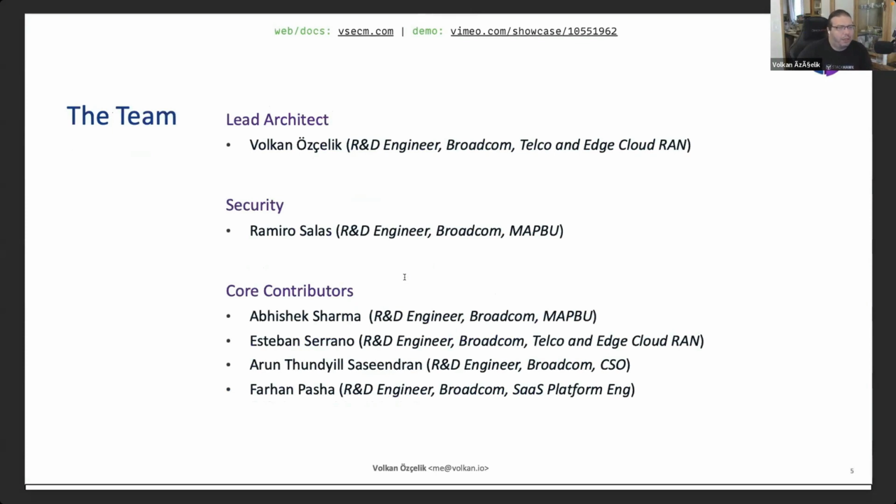So I started it a year ago as a hobby project by hacking things around. Then I championed it through getting adopted into VMware open source. And when it became a VMware open source mainstream project, I got a team behind it. So we have four core contributors and a second security person to look after the security part along with me. I am wearing all the hats. I am doing the R&D. I am doing these talks and communication and whatnot. But there's a team behind it as well. It's not just me at the moment.